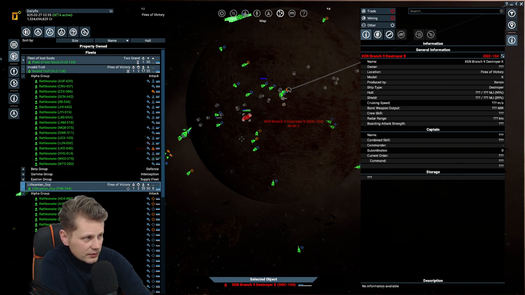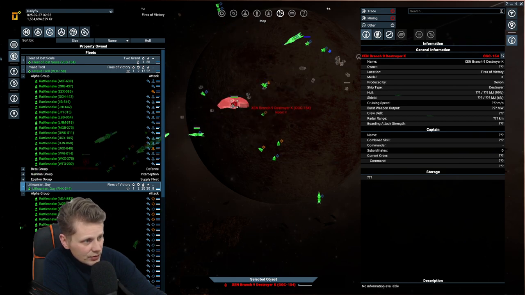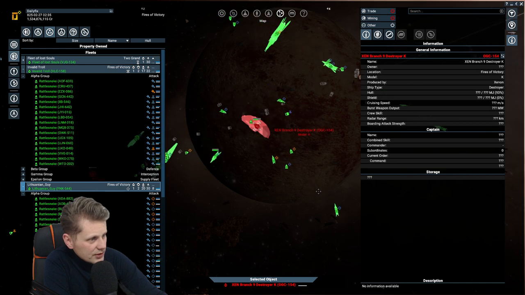Okay, let's get the SATA off so that we can actually calculate what it's doing. And it is now starting to spin. So he doesn't know. Oh, all of them are starting to spin. Yeah, that's what I wanted to see, of course. Shields are gone, 93%.